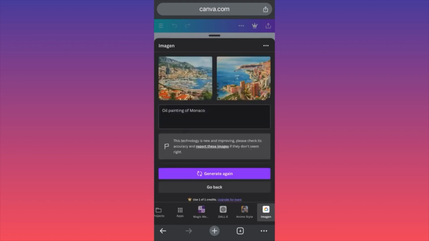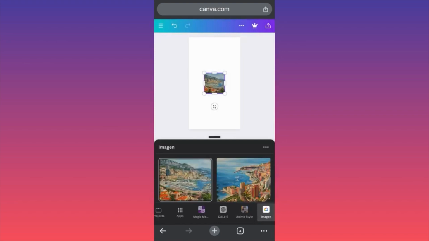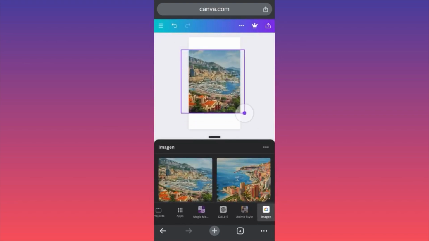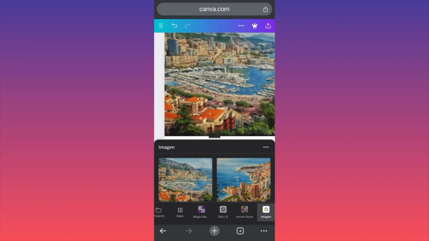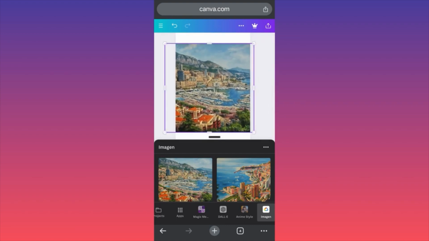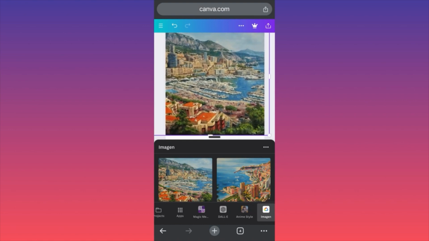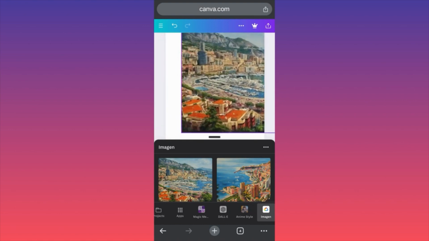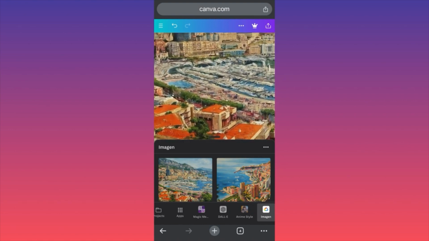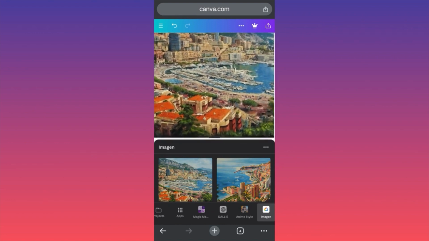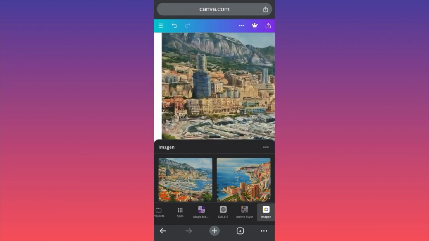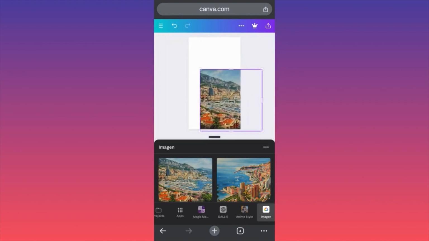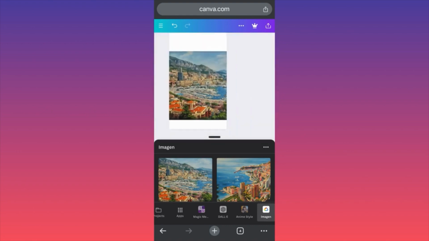Okay guys, we do have some results over here. Wow, look at this one. So you can always make these pictures larger by simply dragging the corners. I don't like the ratio of the template. We have to move it on the side so you'll be able to see, but I think it's so pretty guys. It's so beautiful. Do you see all the details of Monte Carlo? It's beautiful. All the marina and everything.